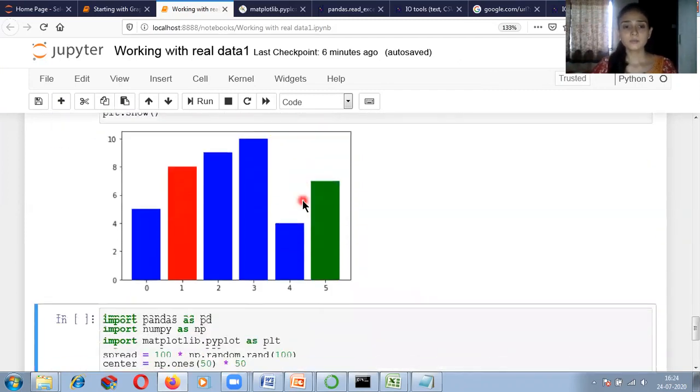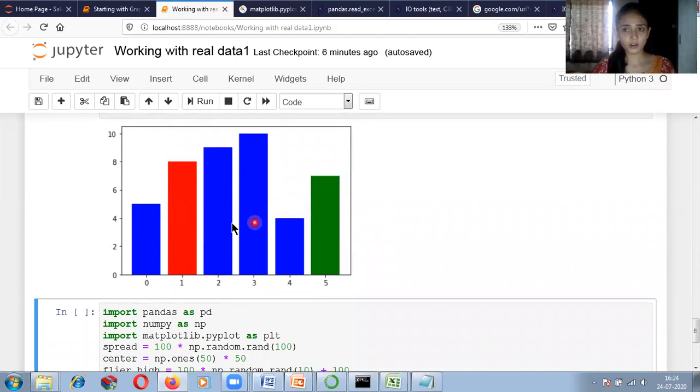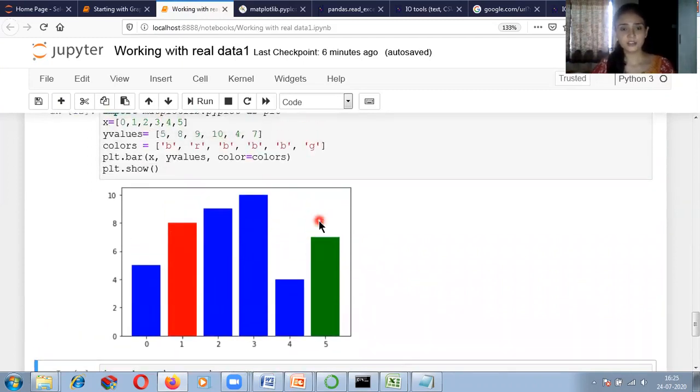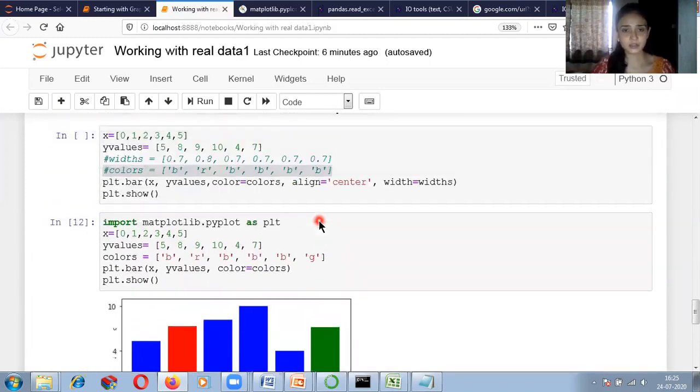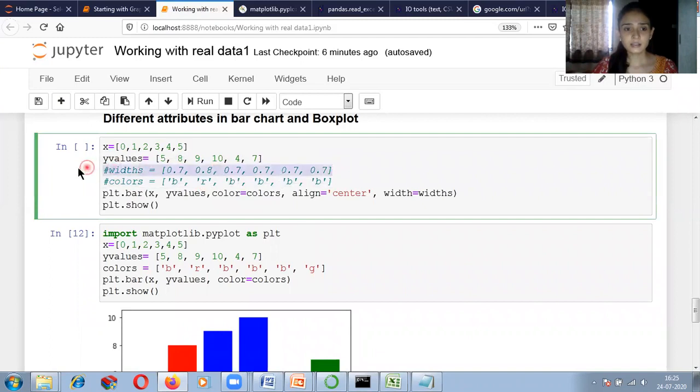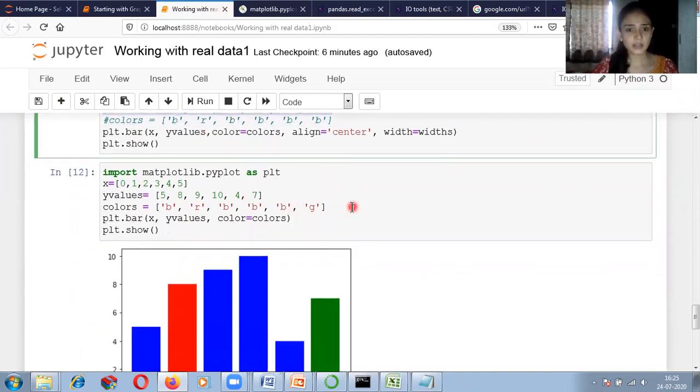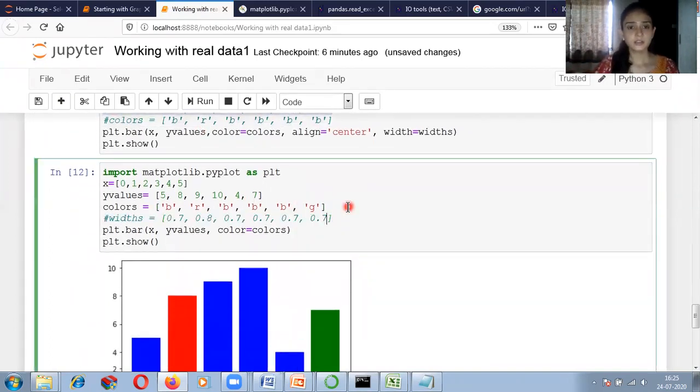Now, by default, the width of all the bars is the same. But if you want to change the width of the bars, just for better visualization purposes, you can write like this. Suppose I am writing the width variable, and I am mentioning different values: all the values are 0.7 and one value is 0.8.